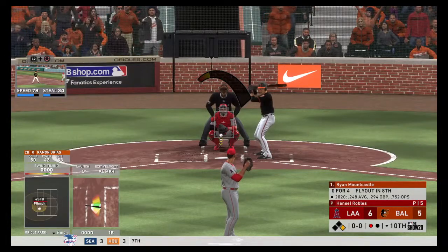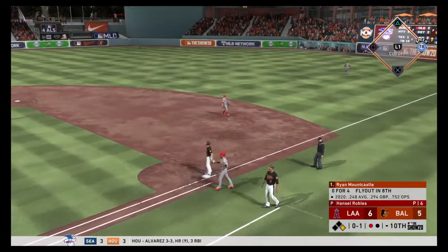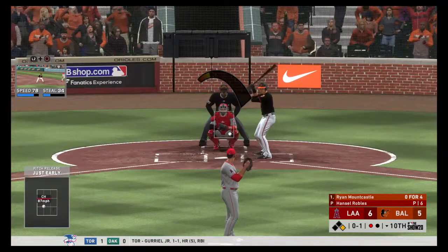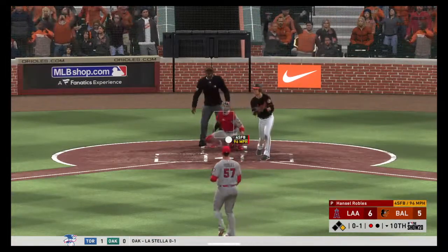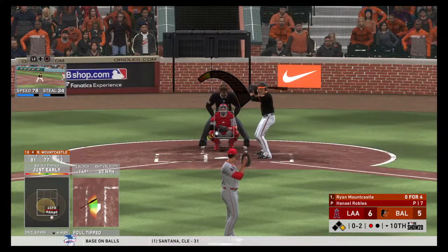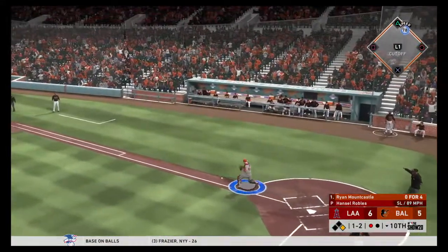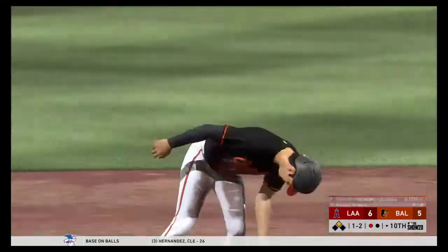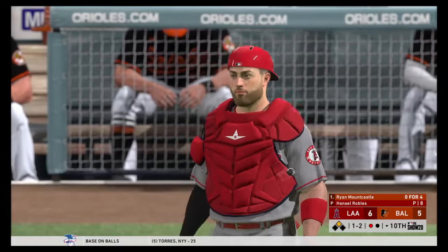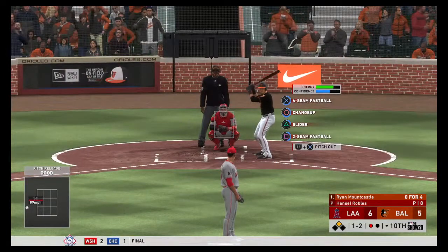So now to the plate, Ryan Mountcastle. Snap throw to first, but he dives back safely. The 0-1. And the pitch is off the catcher's glove as it rolls away. And not what they were hoping for, as that moves the possible tying run into scoring position. Yeah, that's an unfortunate pass ball, and you can bet the catcher is kicking himself about it right now. With the runner advancing to second, the double play is off the table, might come back to haunt him.